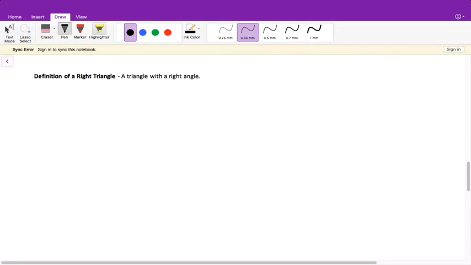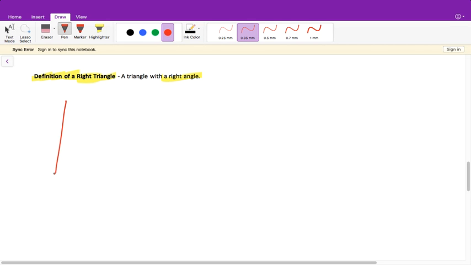All right, the next one, definition of a right triangle. You all seem to know this already, but it's a triangle with a right angle. Now you might think, why do we need to say this? But in proofs you need to explain every single thing that you do. One of the things I always say in class is treat me like I'm dumb. Treat me like I know nothing that's going on. If you're giving me definitions and theorems, I can look them up. If you're giving me long-winded explanations, I could get lost in that. So at least if you give me definitions, there's something I can then look to.